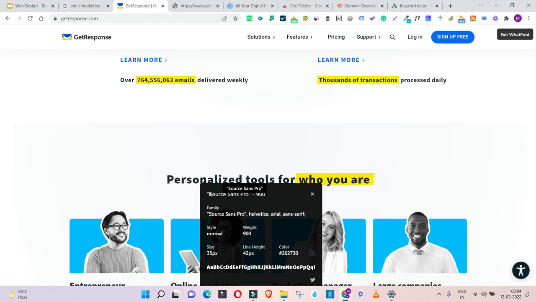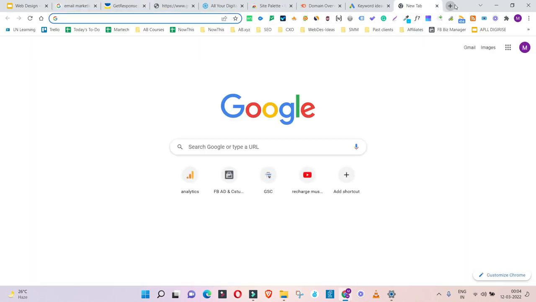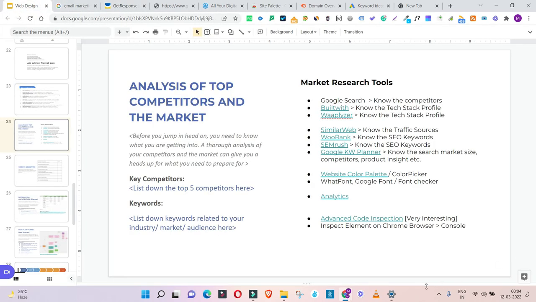Now this information can help you quickly understand an ideal size for a heading that your competitor's website, or any website that you like, is using. So this information can help you in planning your overall website. And then you can maybe move on to other tools to understand the more advanced coding structure of a particular website.